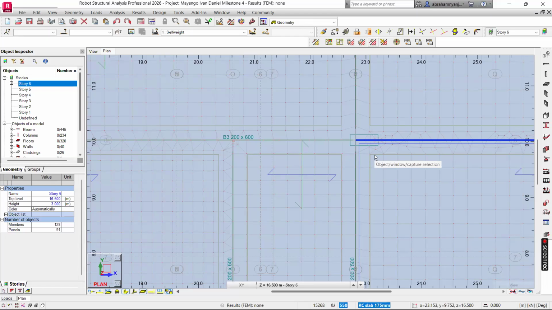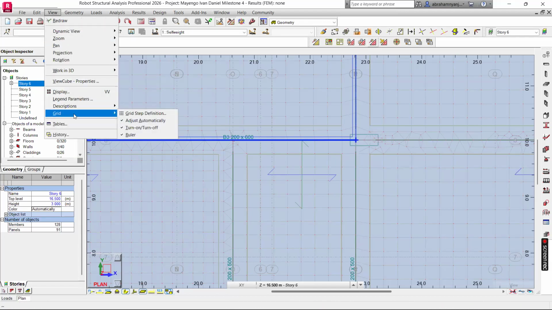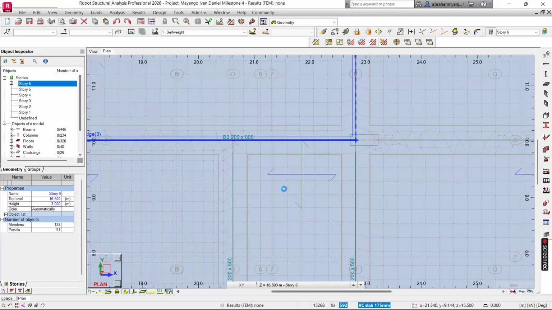Why we always encourage you to snap when you have a rhombus is that initially what you have in your drawing from the start are the grids. So when you have a rhombus, you're sure you have snapped at the grid intersection. And before you snap, always go to view and turn off the small grids.